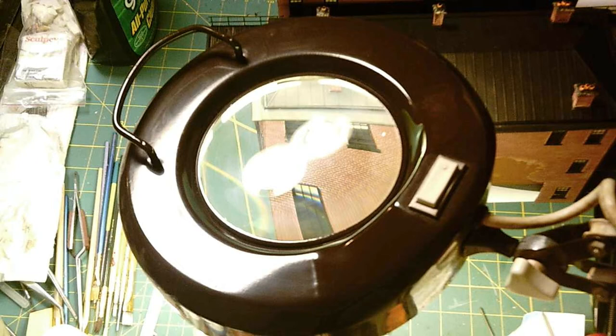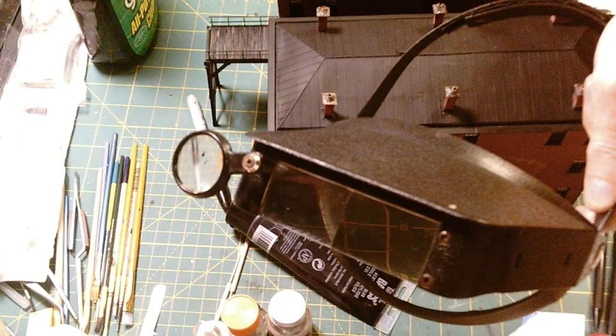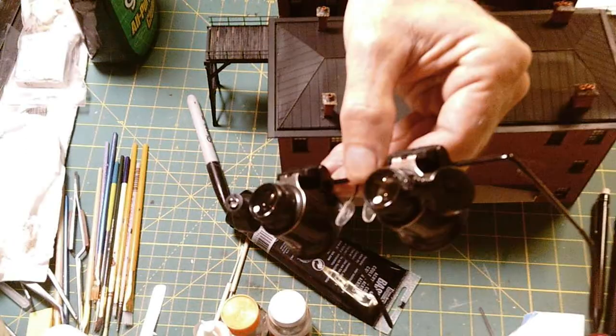I try to touch on a different tool each video. My eyes are nowhere near what they used to be, so there are several things I use to overcome this. I have a light with a magnifying lens in the middle, but what I use more than anything are these visors — two different magnification levels I can flip down, or a loupe on the side for one eye for really highly detailed stuff. And then there are these glasses that are incredible — they have lights on them because you're close enough to block your light, but you could probably write the preamble of the Constitution on a coin with these.